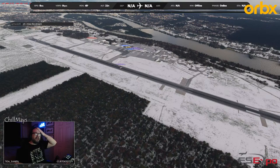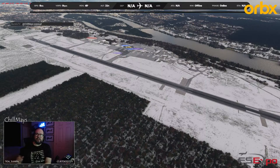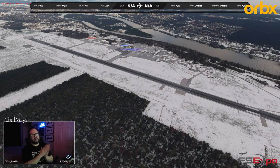I kind of want to fly the ATR, but if I fly the ATR on the route tomorrow, it's going to be like an hour and a half flight probably, or right around an hour and a half, wheels up to wheels down. So, you know, we might do that tomorrow. We might fly the ATR, and while we're in the air, maybe I can play like Hearthstone or that Balatro game I just picked up in the background, or we can do tons of stuff. We'll figure something out tomorrow night with what plane I fly. But I really want to fly the ATR. I really enjoy the thing.